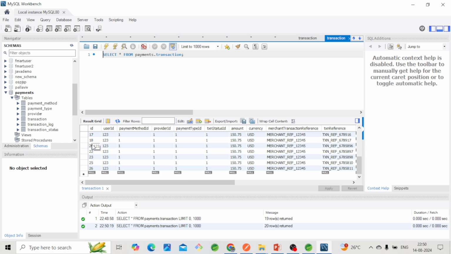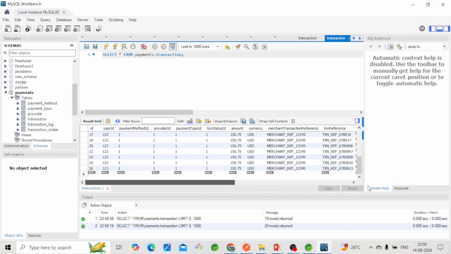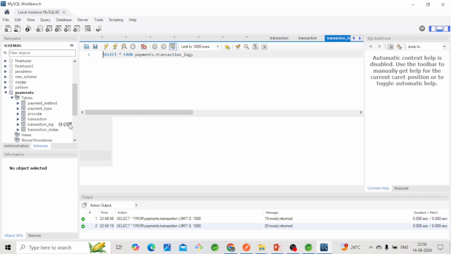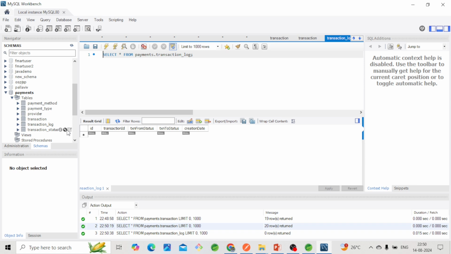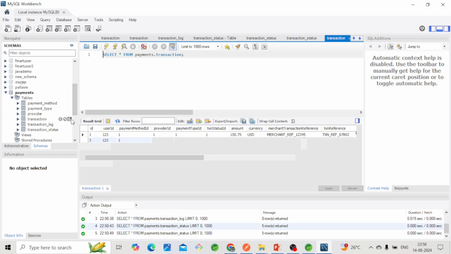Here with ID 26, the transaction status and the log. So here in the transaction table the ID was generated.